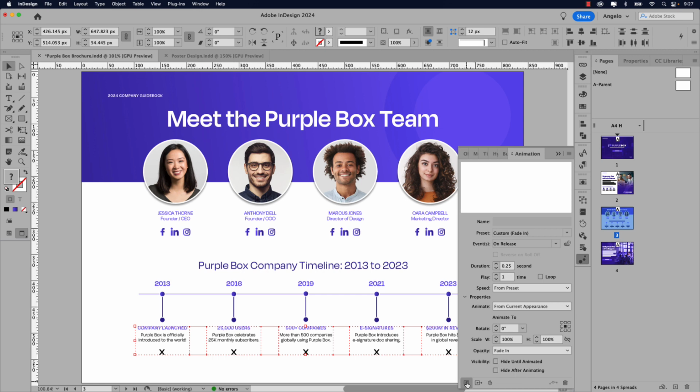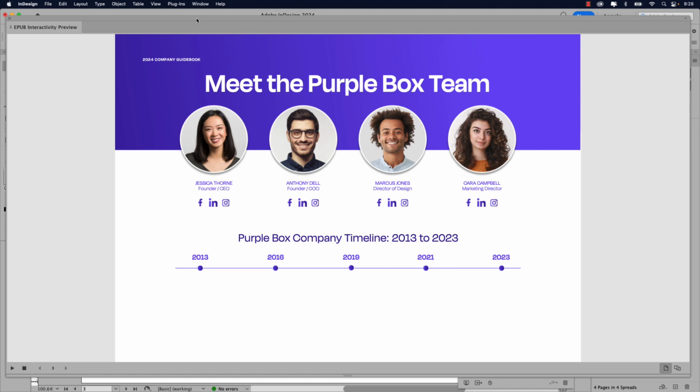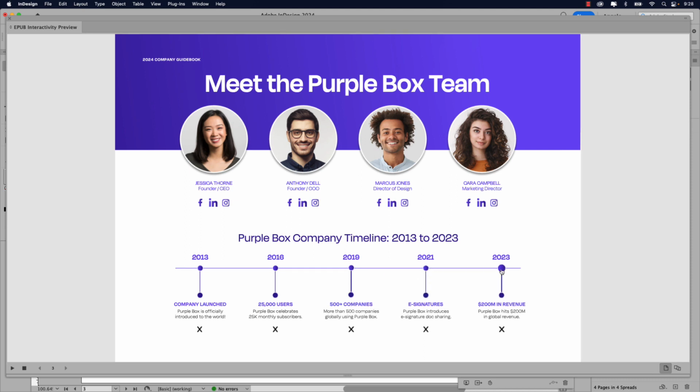If I press the EPUB preview window, that will launch everything, and have a look. Nothing's appearing down below, and that is exactly what we want. So if I hover over all of these, you can see that those are hovering. The hover appearance is working properly. And here's the moment of truth. So I'm going to click the first, the second, the third, fourth, and fifth. So those are all appearing. And let's see, we can close, close, close, close, and close.